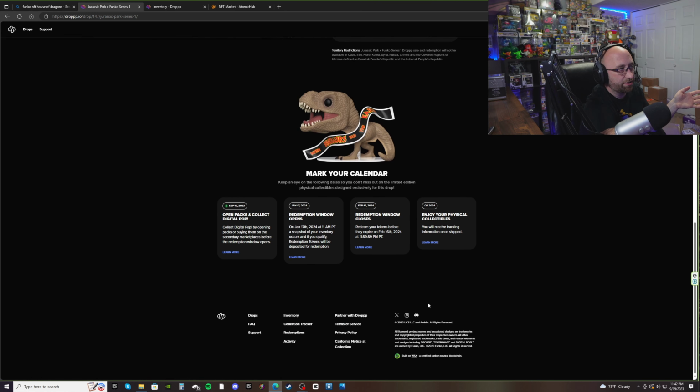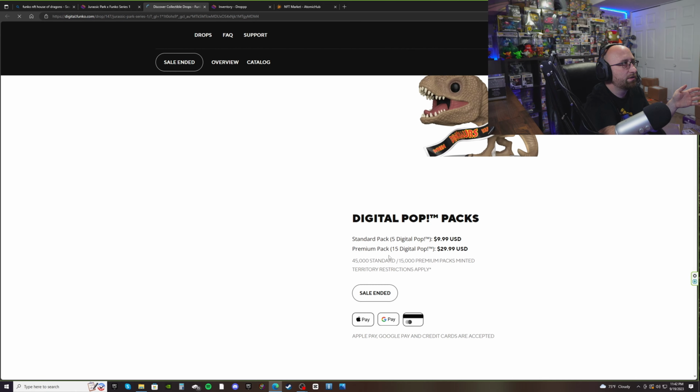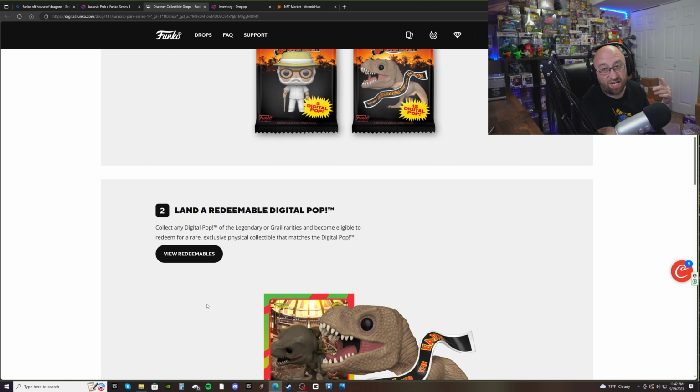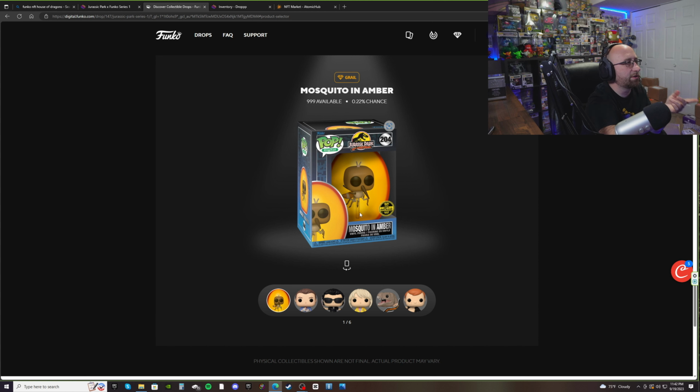These are the physical collectibles that you can get. They're called legendaries and the grail, which I haven't got yet. So the redeemables right here. This is the grail, the one I really want, but you only got a 0.22% chance. Mosquito in Amber from Jurassic Park 10th anniversary.